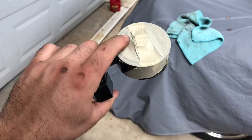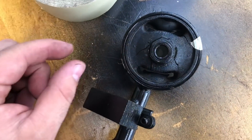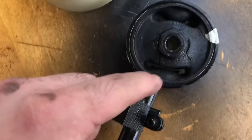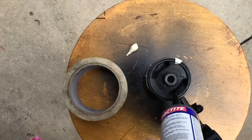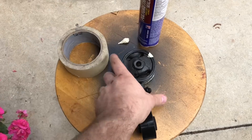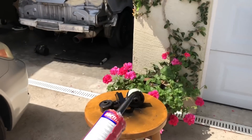Most engine mounts have the center portion kind of blocked off just how the polyurethane is cast from the factory, but you're still able to put sealant in there — it's not completely blocked off. This one is a bit more open. When you cut the tip of the sealant tube, cut as small as possible to be able to get into those crevices and push it onto the back side. If you don't get full penetration, once it's dry you can always add more on the other side. We went ahead and cut a small bit off the tip.